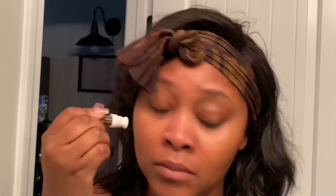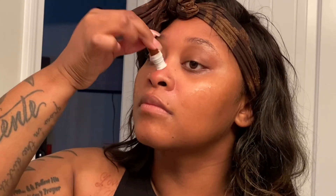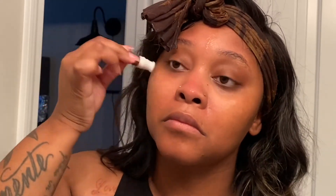Then you just moisturize it in, and that's pretty much the whole skincare routine. With this I've noticed my skin is more glowy and luminous. I haven't been wearing makeup so it's really been taking to my skin because my pores are open and not clogged — it just feels really really good. If you want to invest, go ahead. I really do like this skincare system; it's different but it works. Hope y'all enjoyed this and I'll see y'all in the next one — peace!